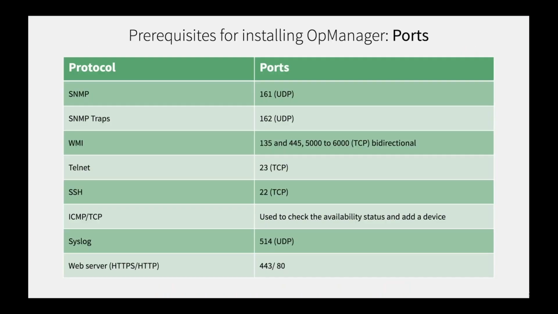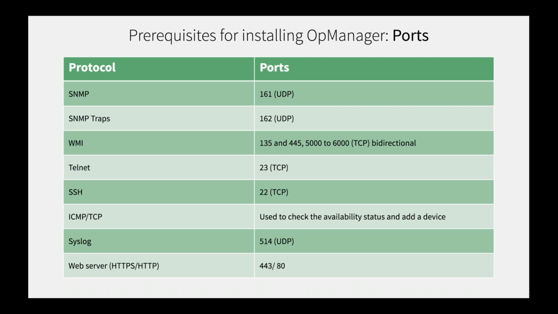And with that, now you know the basic system requirement. And so the system is ready, you have installed OpManager. The next thing is you will want to monitor some of the devices that you want to add in OpManager. So we use certain protocols to communicate to those devices to monitor the performance, and we use protocols like SNMP and WMI, Telnet, SSH, ICMP, and TCP for availability monitoring, and syslog to track some of the major events.